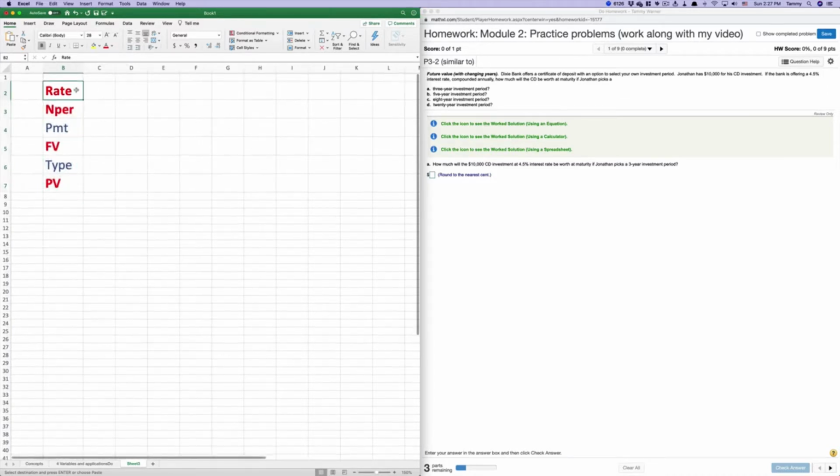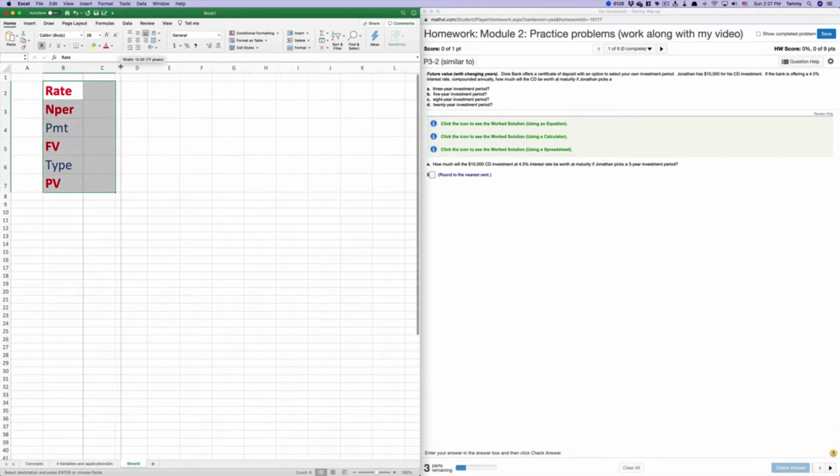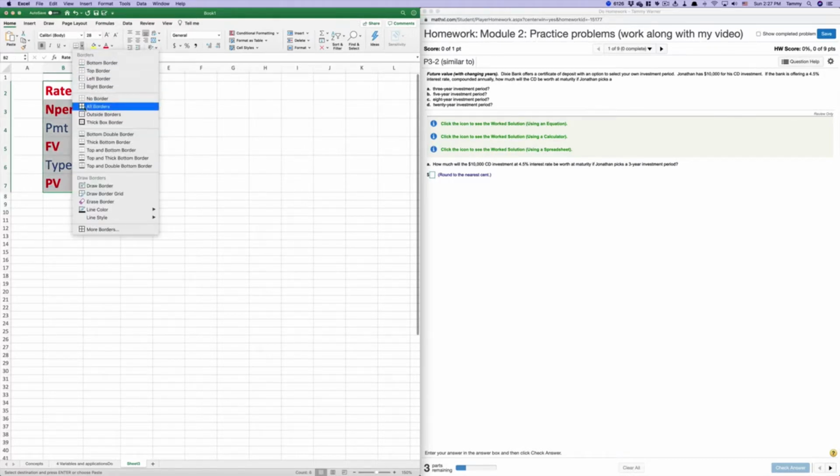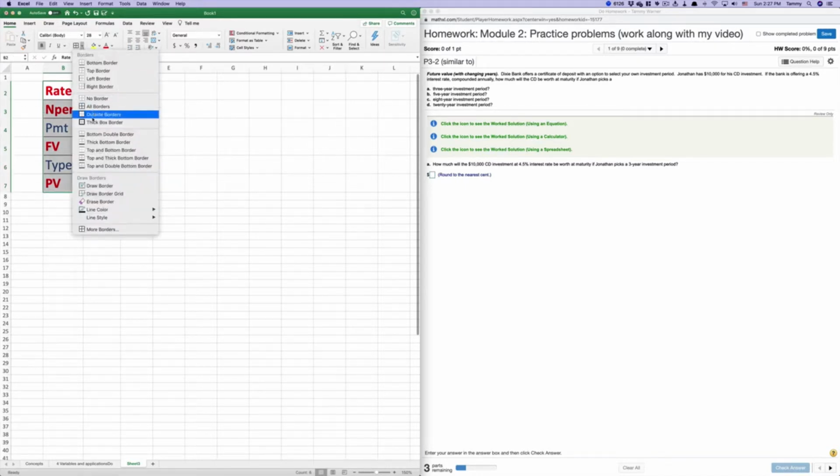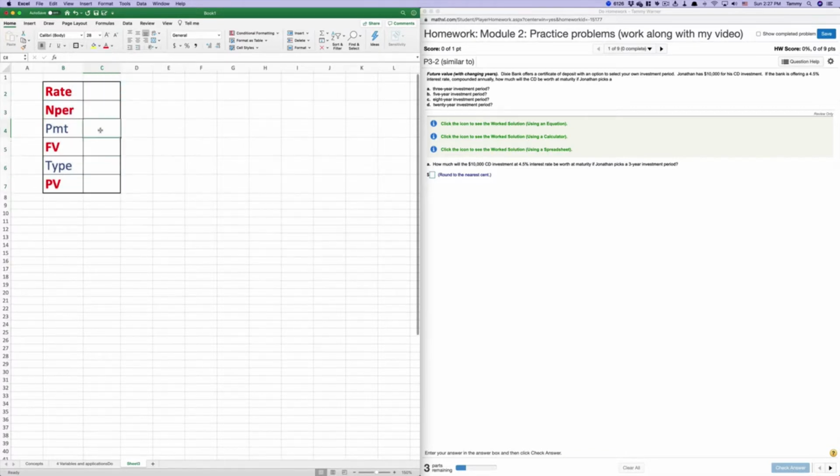And then, if you're trying to make a data entry kind of situation, it's not a bad thing to make it look nice, right? What I like to do with these kinds of things is give it all borders on the inside, and then re-highlight it and give it a heavy outside border. Okay, and remember we said that the payment for these is always going to be 0, and the type is always going to be 0.